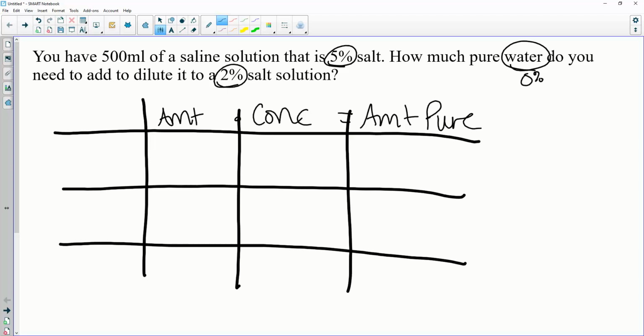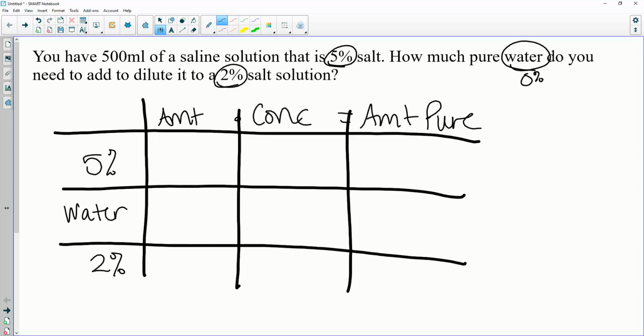So, I always told you, you mix your highest and lowest to get something in between, right? So we are mixing the 5% and the water to get a 2%. And we can get that information either by reading the problem or just looking at the percents. 2 falls in between the other two, so that has to be the total. Are we okay there?